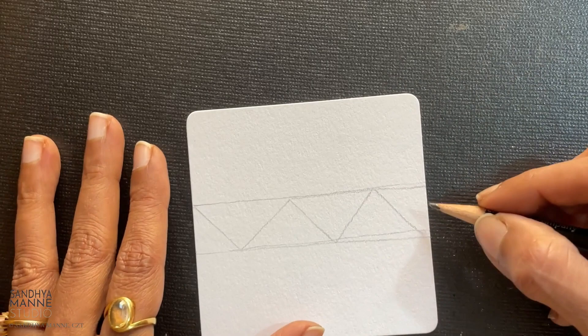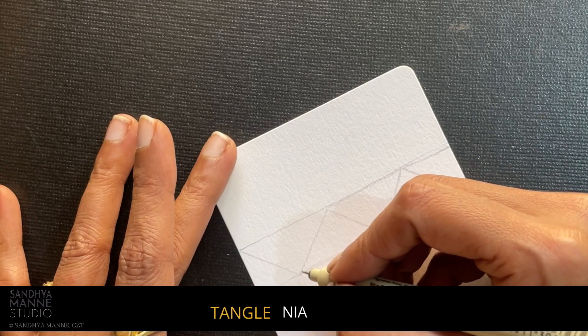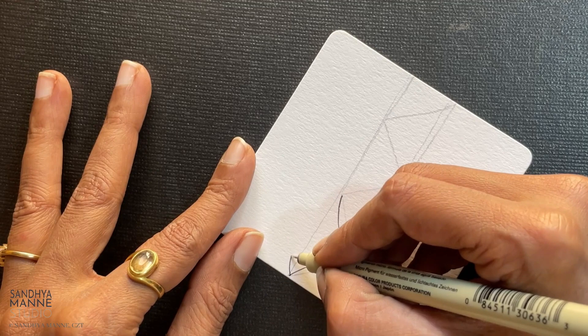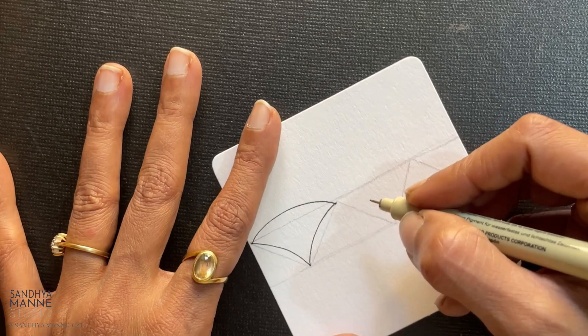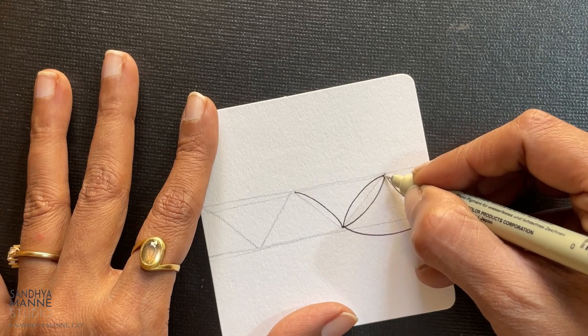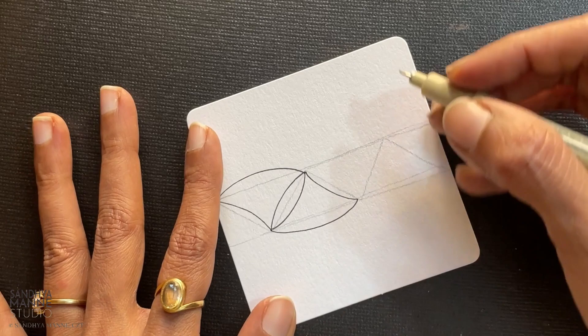So I'm going to start off from this point. When I start here, I'm going to go out like this, and then I'm going to connect these two with a curve like that. Now on this side, we're going to repeat the same thing but from the top this way. So I'll start from here — the outer line that kind of curves in. And this time we're going to add a half circle this way, facing this way. So we're going to alternate and repeat this.